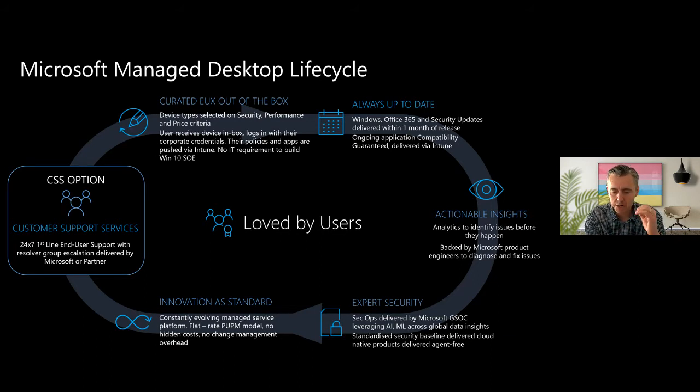I mentioned before the actionable insights. One of those insights is obviously the application compatibility guarantee and the way that we event manage your application suite based on all of the telemetry and diagnostics we receive across our environment. But we also have other actionable insights. We can break down everything to elements that are affecting your customer boot time. We can identify user experience insights, and we are building on this insight platform more and more because Microsoft Managed Desktop is built on a cloud-first platform, leveraging Microsoft 365. The level of insights and data that we receive that we can turn into actionable insights is incredible today and increasing all the time.